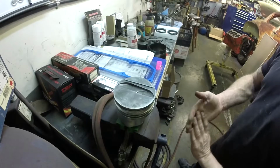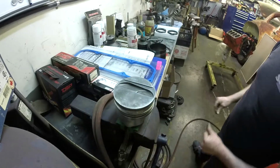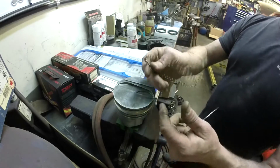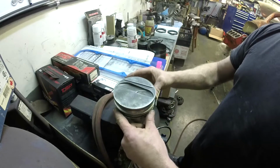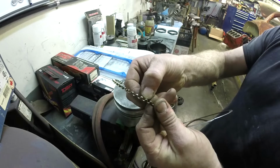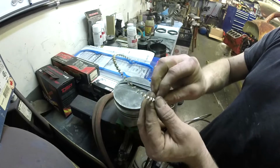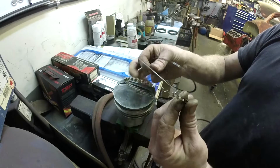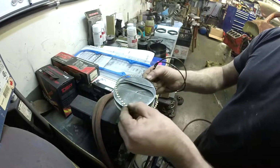But here goes. Alright, so on our piston we have 3 grooves, 1, 2, 3, and we always start with the bottom. We take our oil expander rings, you put the big corrugated guy on first, and normally there is no orientation up or down on him. I should note there is a little ledge on the back end of all of these expanded corrugations, I guess you would say. And that is so the oil expander ring will rest on that when properly installed. It's kind of a support system. They all work together as one piece.